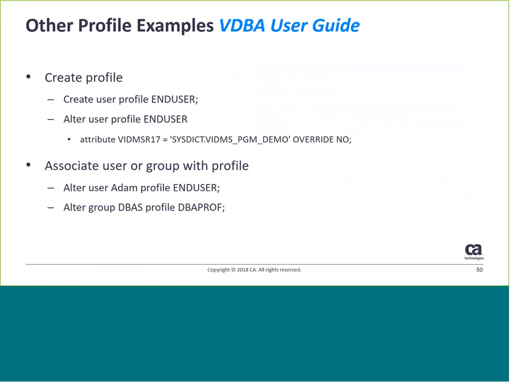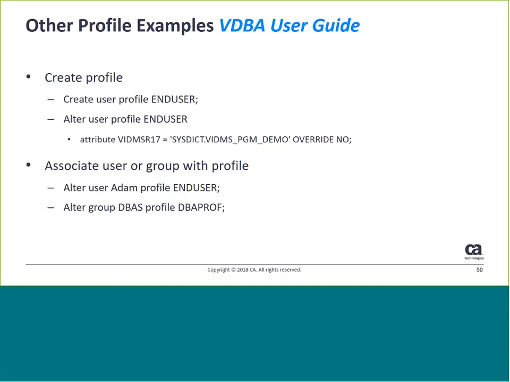Great. So just to review again, once you have that IDD module created, the next thing you would do would be to create a profile, which would either be a user or system profile. It might be helpful to use a name that's easy to remember, like end user. And then you're going to alter that profile and add this specific attribute. So you would say alter user profile, attribute, and then the specific name, the IDMS R17. And you would say equals to, and you would list the module name there, the IDD module name that you want to associate with this particular profile.